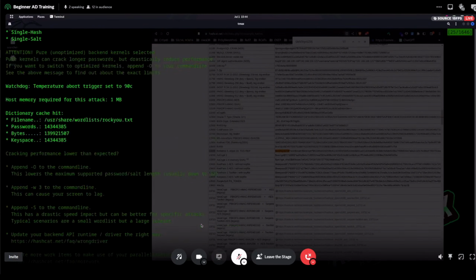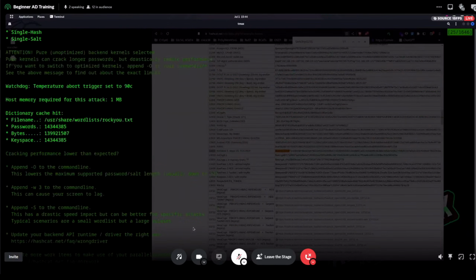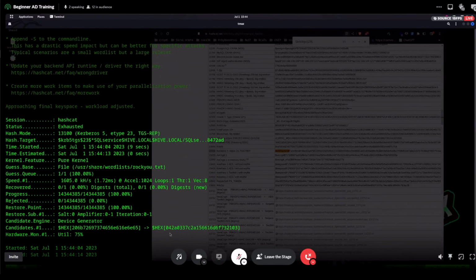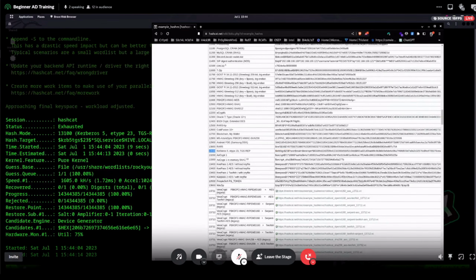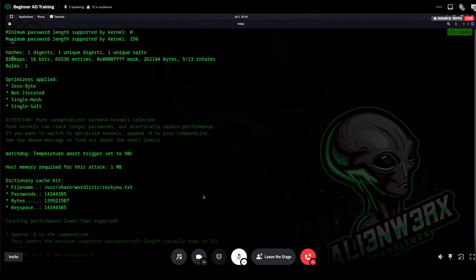And it doesn't look like we're getting it with RockYou. I'm not going to sit here and make you guys sit through that, but that's how you would do it. Okay. Which is surprising. RockYou should be able to crack that, so I'm not too sure why that's not working, but we can use that, get those credentials. We can also, like I said, get more into those in a later course with actually forging the tickets for them. All right, let me clear this out.